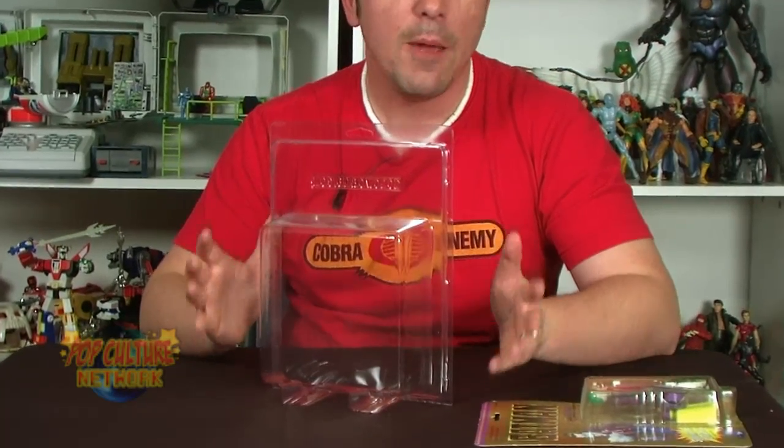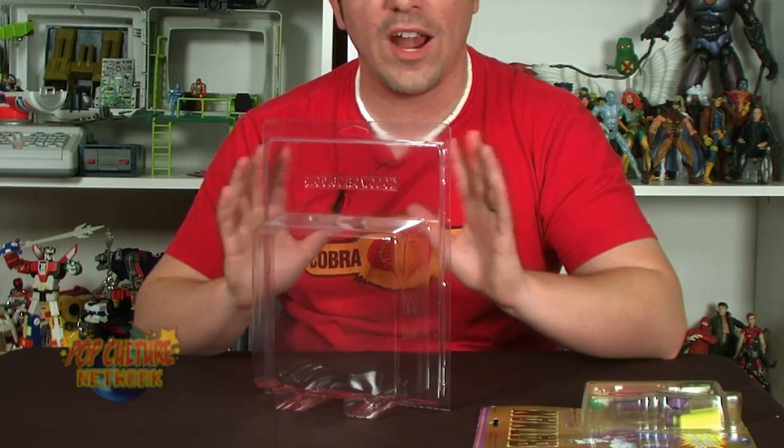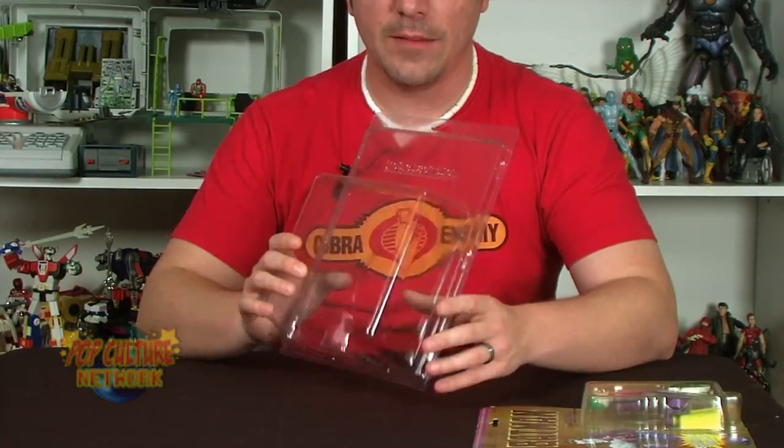But for those of you out there who are not familiar with the ZoloWorld cases, let's take a look exactly how this thing works out. These protective clamshell cases are designed for carded figures. So if you're a mint-on-card collector, these things are absolutely a blessing for you. They're a perfect way to keep your figures safe, protected, and excellent for displaying them and making them look very nice on your walls.